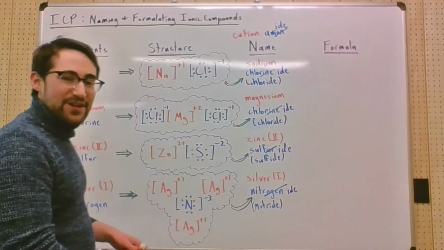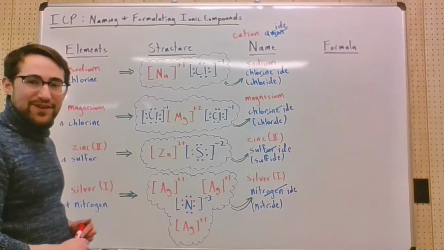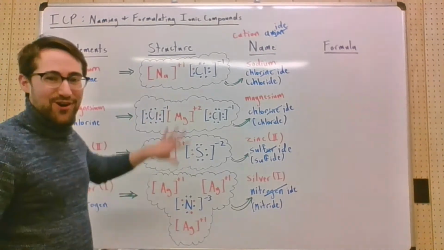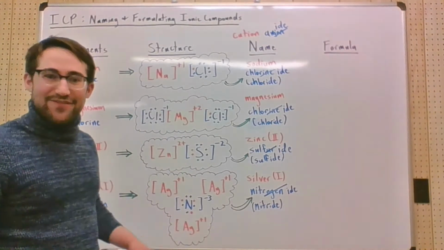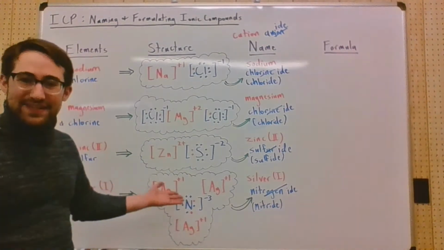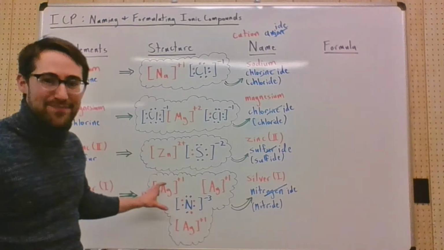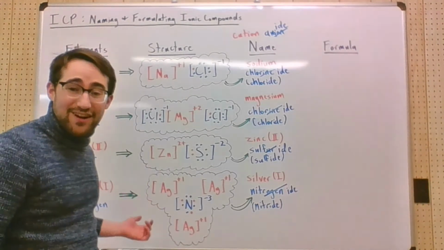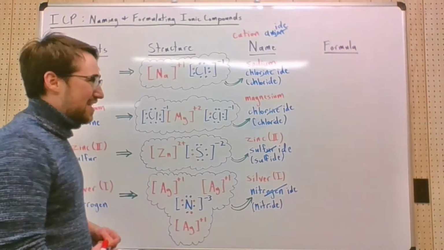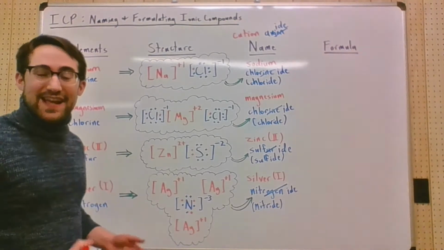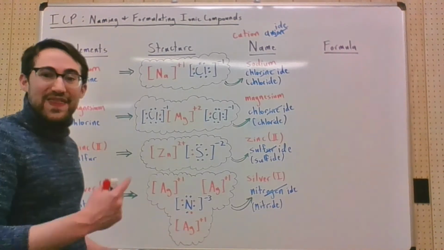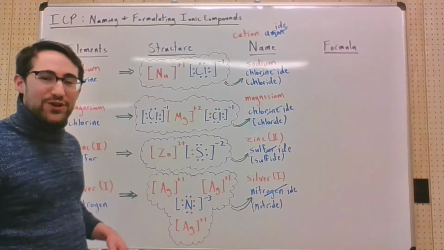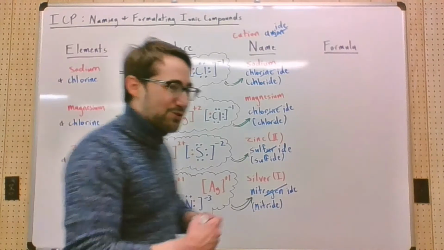Now, if you already have the structure of the ionic compound figured out, the formula is actually pretty easy, because this was the hard part of figuring out what the stuff was made of. How many Ags and Ns is it going to take to make this happy ionic compound, to get all my charges to cancel and to get everything to either 0 valence electrons or 8 valence electrons? Now, the formula is just counting how many atoms of the positive thing and the negative thing I have. So, in a formula, we still put the positive cation first, but we're showing the symbols now.